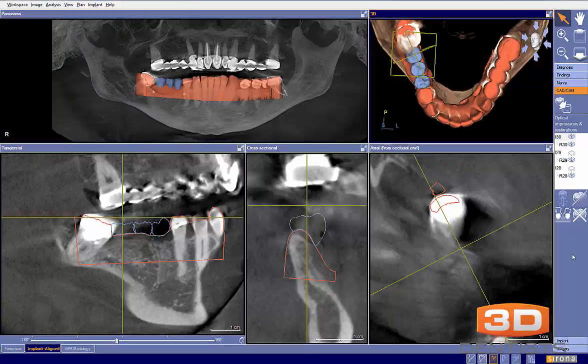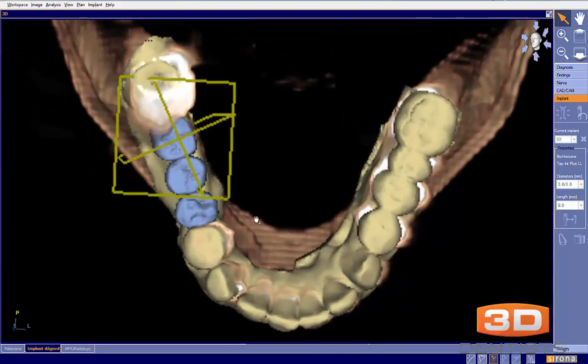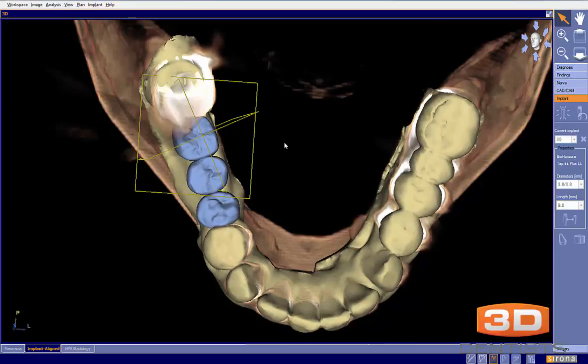The next area that I want to discuss here is the overall size of the teeth in our virtual plan. So if we take a look at this, and again, I'm not there with the patient, so I'm just making these comments. So there is my buccal contour, and there is my lingual contours, and we can see that these teeth are significantly undersized. Also, I'm not certain that these teeth look the right size.